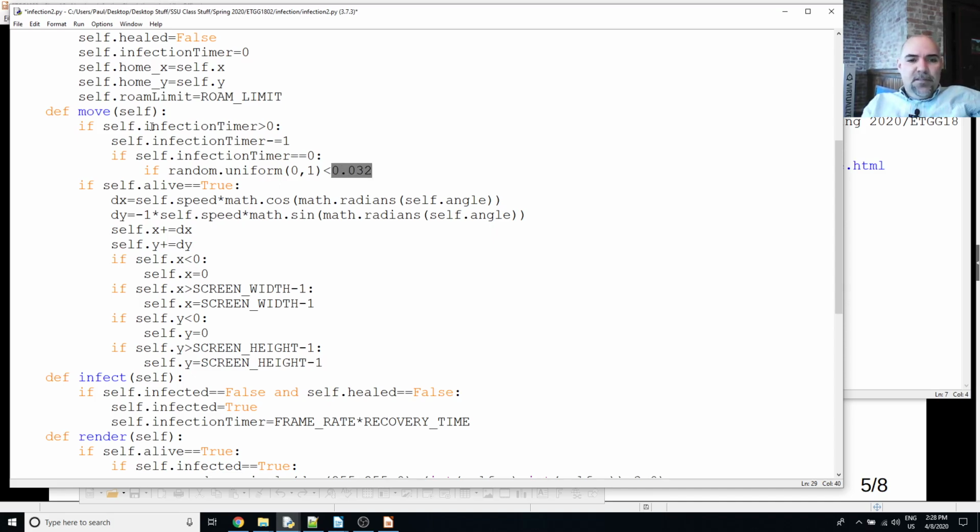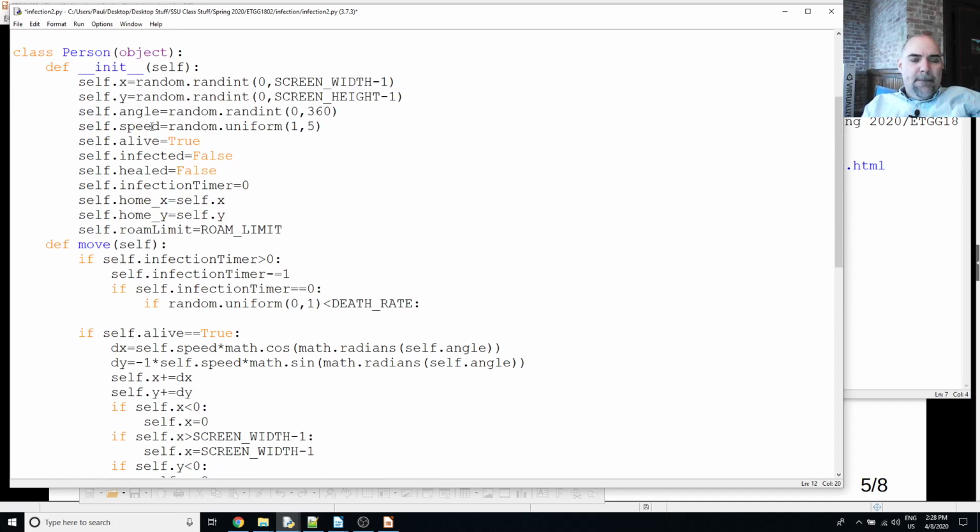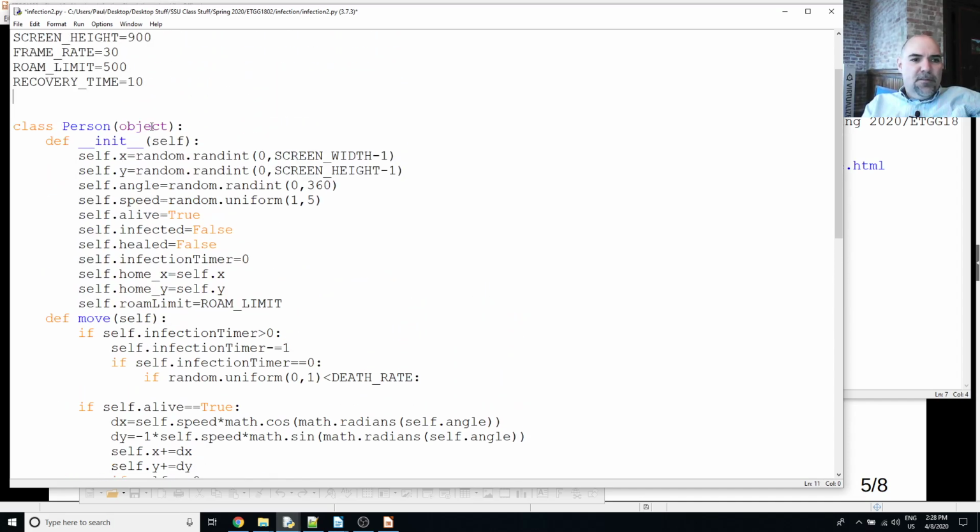And actually, let's make this a constant. Let's call it death rate. So if that's less than the death rate, let's add that while we're thinking about it. We'll come back and fill in the rest of the code later. So here, death rate equals 0.032, and we could make that higher or lower to simulate different kinds of infectious processes.